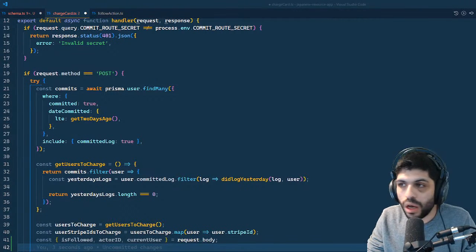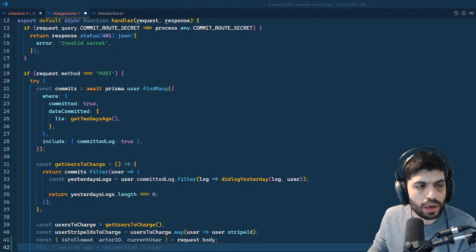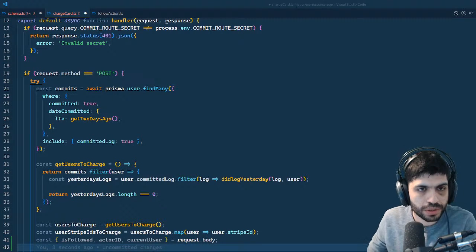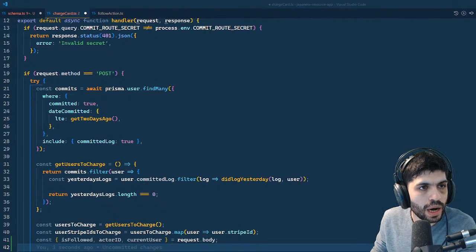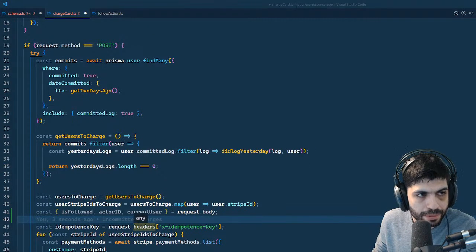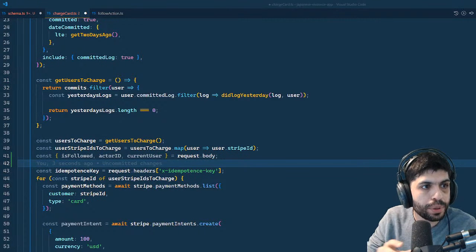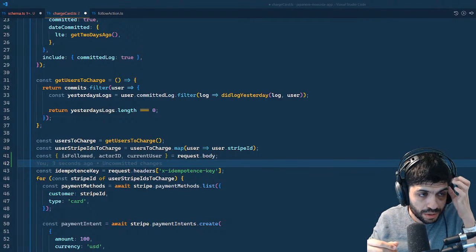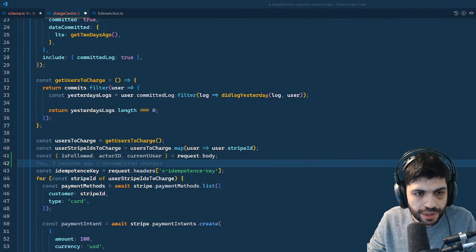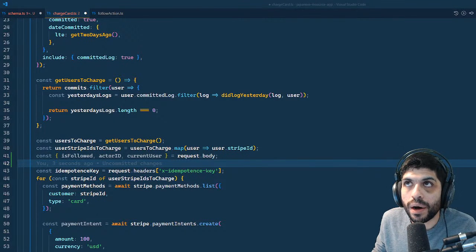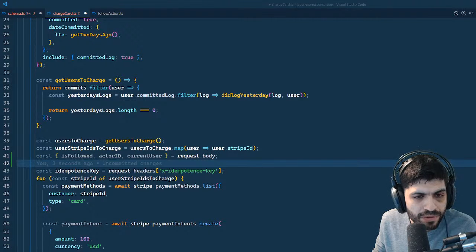So what I'm trying to do right now is I have a Stripe API, and I'm trying to give my Stripe API idempotent keys. I just learned about what idempotent keys were a few days ago, but basically the way I had it working before is I had a lambda function that sent headers with an idempotent key.